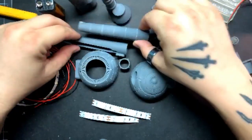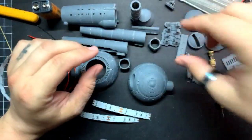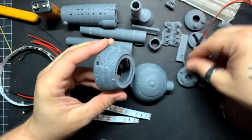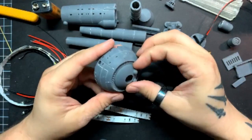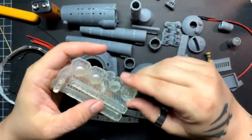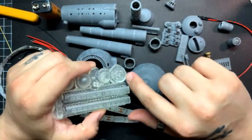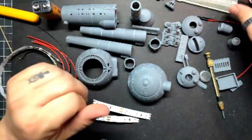It's multi-part and 3D printed. The windows are hollow so you can do lighting through them. There are lots of nice options — you could have a bridge that's more of the JJ-verse style, or a bridge that's more classic with no open window, since I know that's a point of contention. It comes with clear and opaque pieces: warp coils, impulse engines, buzzers, deflector dish, and bridge piece, all in clear resin.